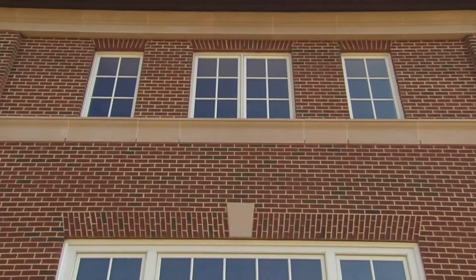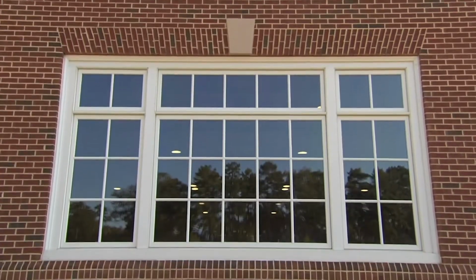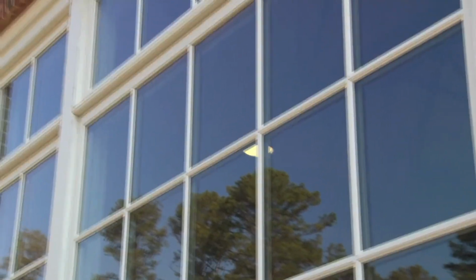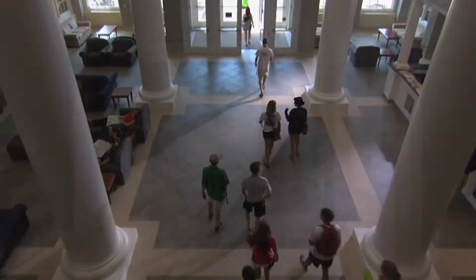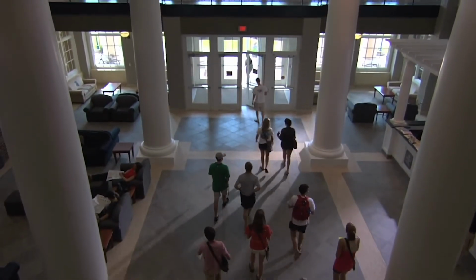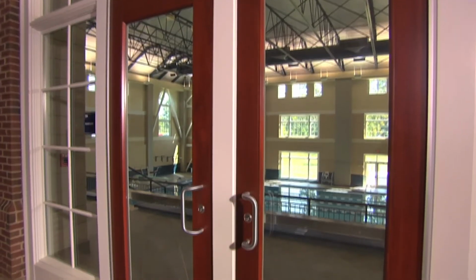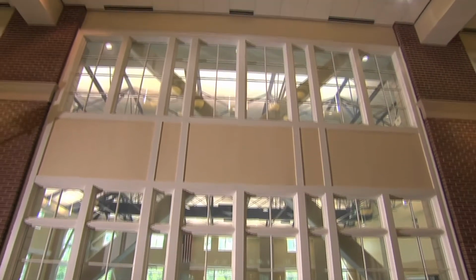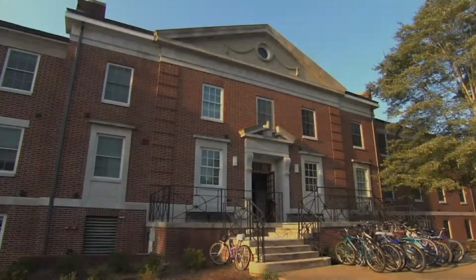Clad direct glaze picture windows can be seen in various configurations all around the exterior of the Cage Center. The design specifically has large window expanses to let in natural light and also to showcase the activity inside. The interior feels open and expansive. Marvin's ultimate casement picture windows and commercial doors were used throughout. They're durable enough to withstand the constant use, but also add character and warmth that aluminum storefront products could not provide.